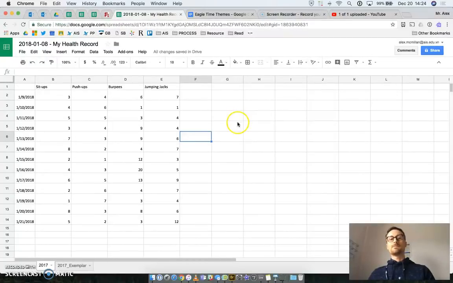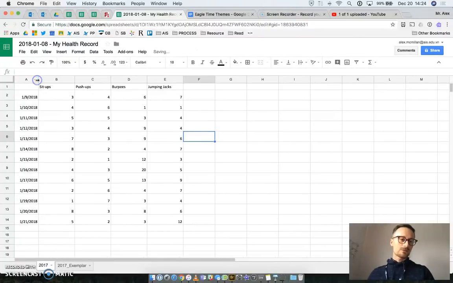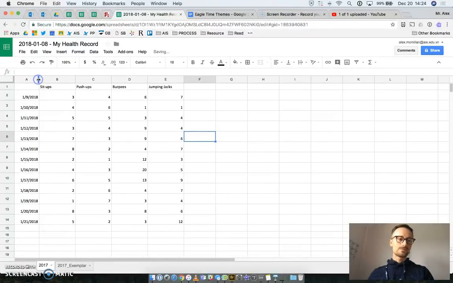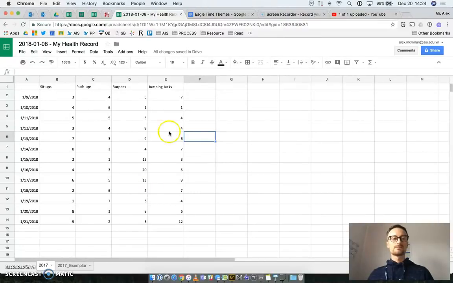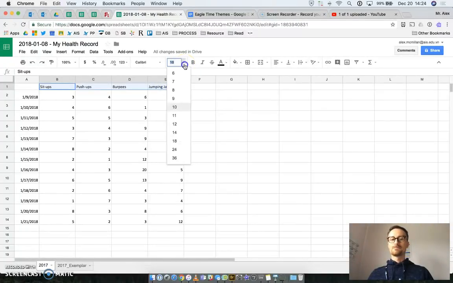Hey, that looks pretty good. It's not quite as boring as Times New Roman, but it's still appropriate looking if it was school. And what's bugging me, I want to just pull that out just a little. Cool. So our next goal is changing the cell color. Okay, let's try changing the cell color after we make this a little bit bigger.